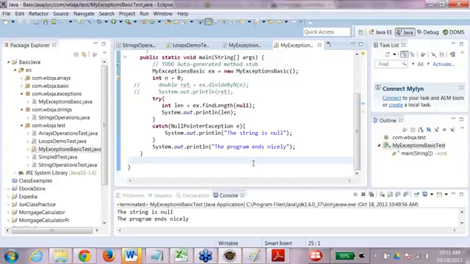It's the programmer's responsibility to catch the exception and give the appropriate message or log the details of that exception.